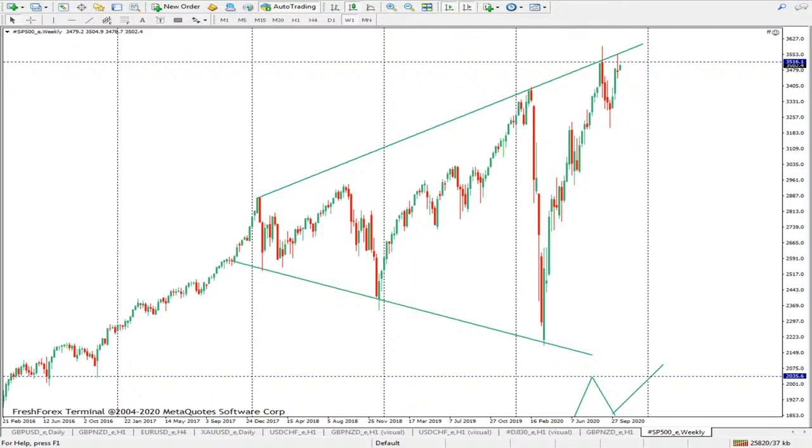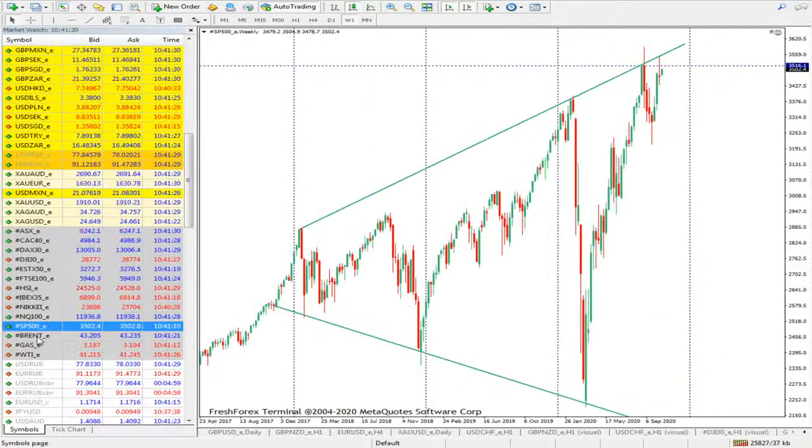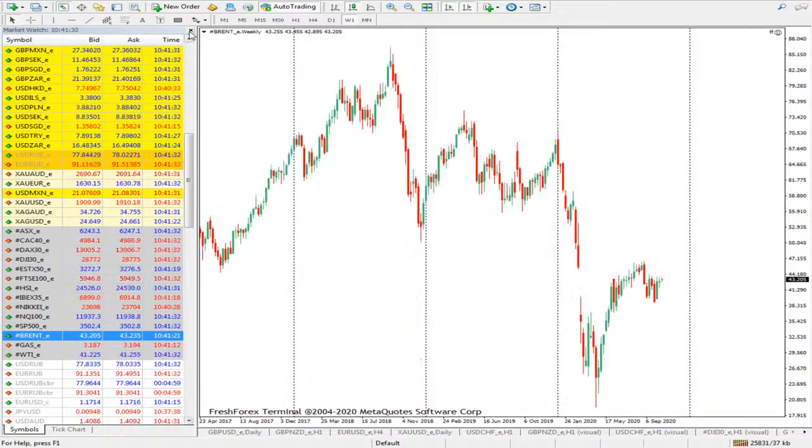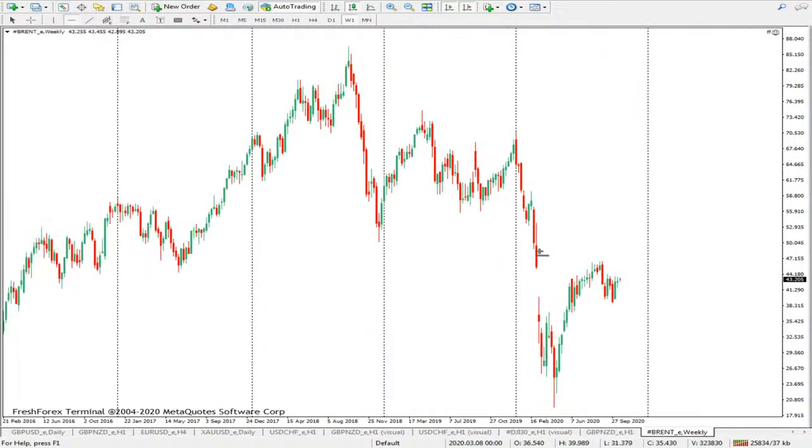So we'll move forward to our next chart, which is Brent oil. Our Brent oil so far on the weekly chart, this is the main level we are looking at. This is a very good resistance level. It was used as a support previously. We had this as support, there was a break, and now we have a resistance.